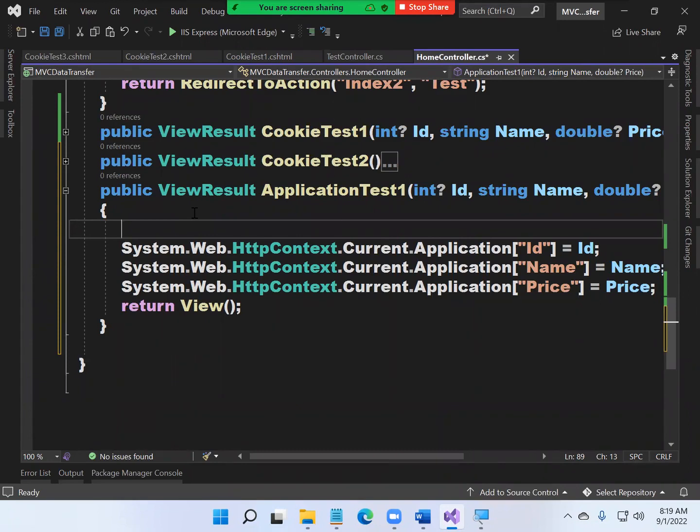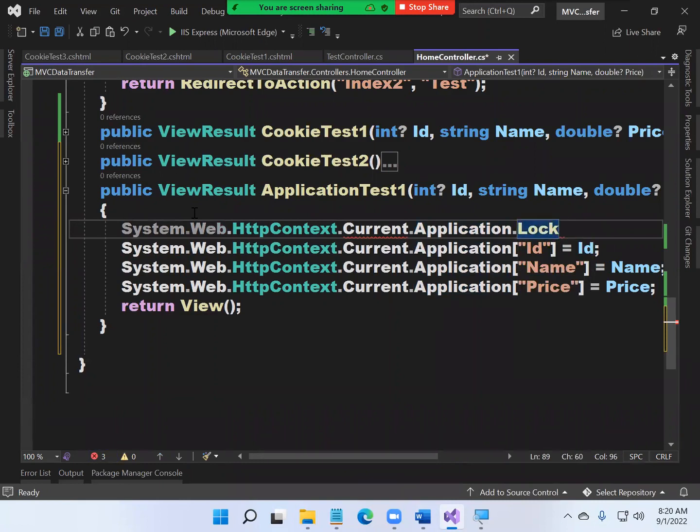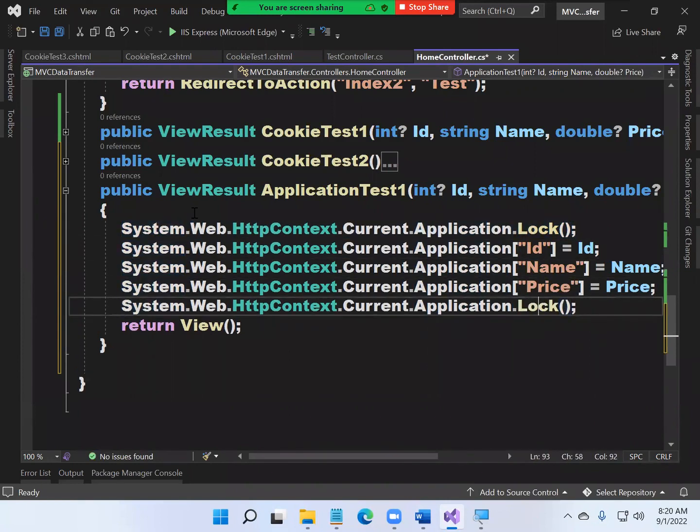To overcome this problem, whenever you are dealing with application memory, you're required to first call a method called Lock. And once you complete the work, you're required to call Unlock. Simple: you're using a public telephone booth.